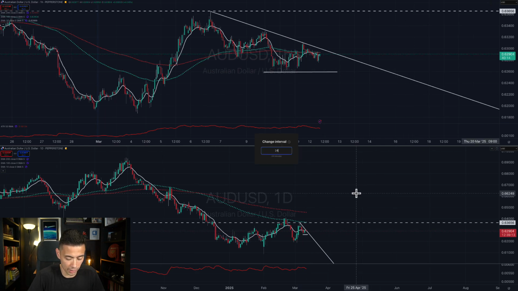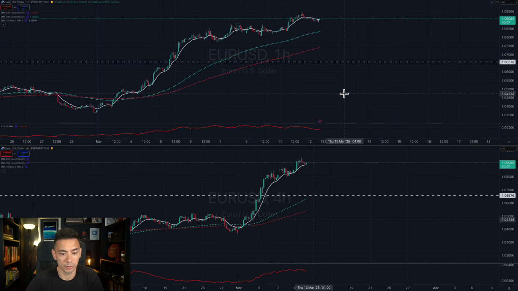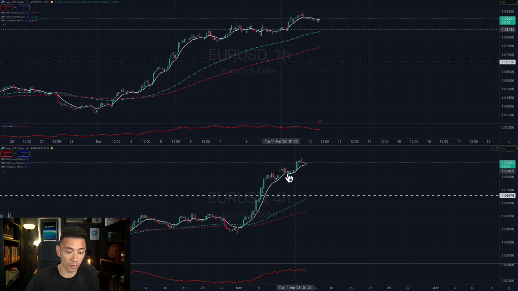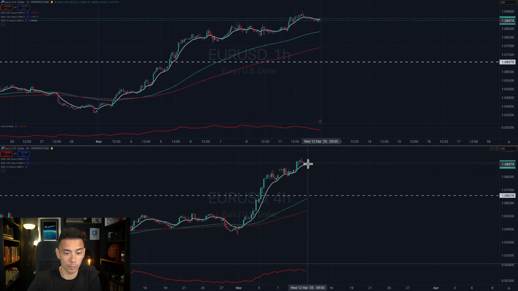Okay, so let's jump back to the 4-hour charts and we will go to the euro dollar. The euro dollar is an interesting one. I talked about on the Forex Focus last week on Sunday how I've completely changed my view on this one, and I've pivoted to looking for long opportunities over here. From a longer term perspective, I'd be waiting for the market to pull back more significantly from where it is right now.